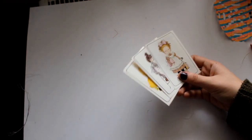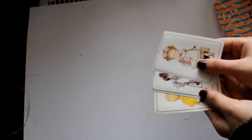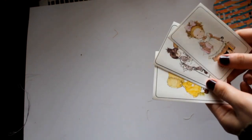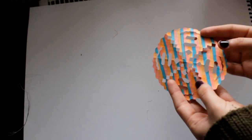Also, if you don't have money to buy fancy stamps and fancy pictures, you can always print out your own, or if you have some old albums. You remember when we were little kids, I don't know if kids do that these days, but we were collecting these sticky pictures and gluing them down in our albums with a marked number. So these are just duplicates I have, and that's why I'm using them in art journaling and in making cards.